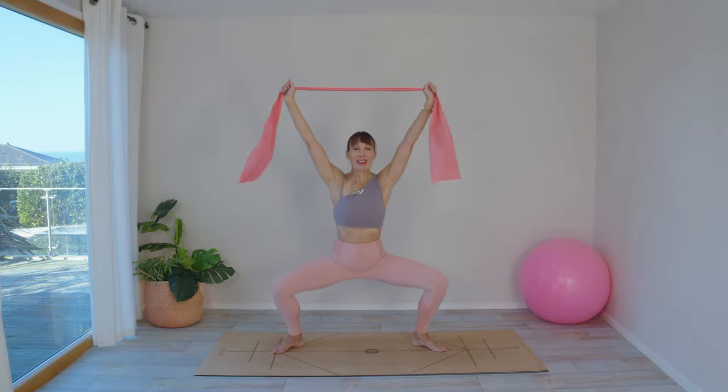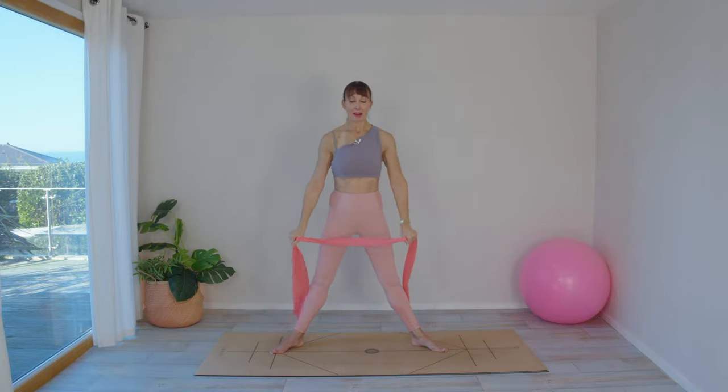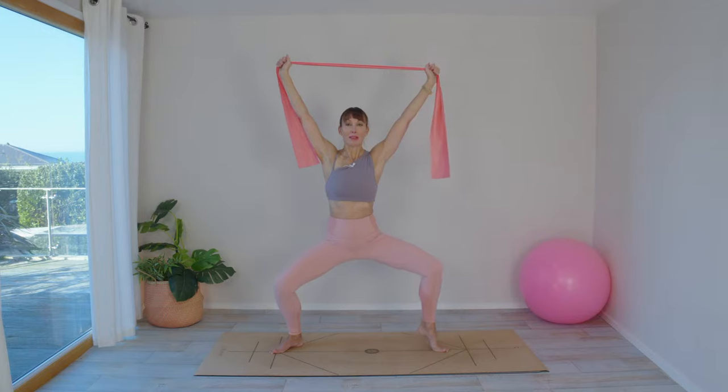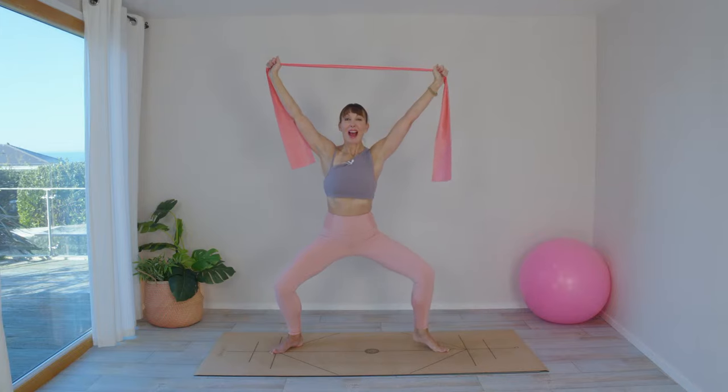Good. We're going to go four, three, two, one. Now hold it down here. All right, now lift your heel up and place it down. Lift and down. So you're still pulling out on the band. Heel is lifting as well. Tummy is in. Lift and lower.